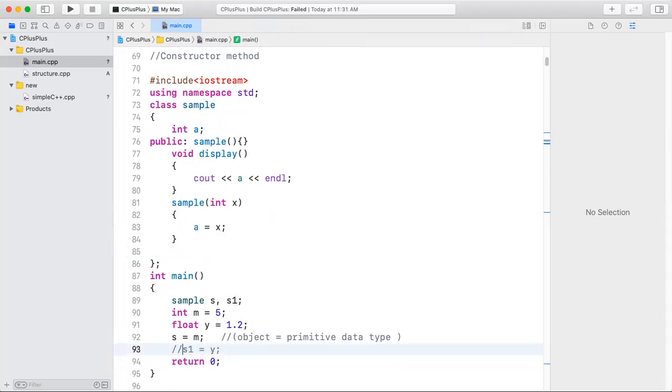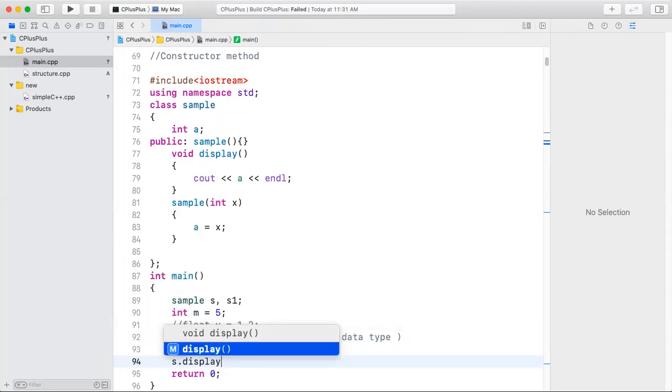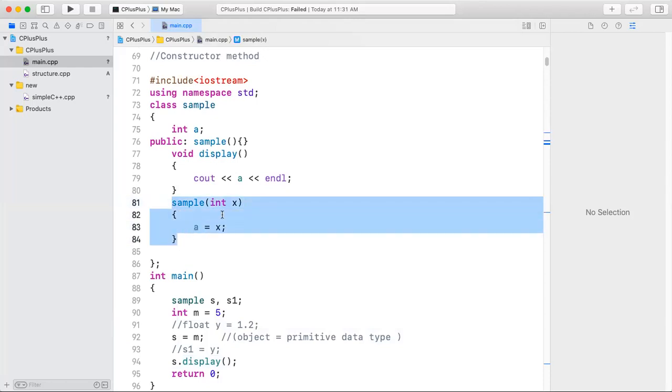अभी पहले इसको मैं कमेंट कर रही हूँ एक बार. Let's first run this code. Okay, so I'm writing s dot display. ठीक है, so you have to remember this thing कि यहाँ पे एक ही आर्ग्यूमेंट जाएगा बेटे कंस्ट्रक्टर मेथड के अंदर. बेसिकली वो कौन सा आर्ग्यूमेंट है, ये. Got it?